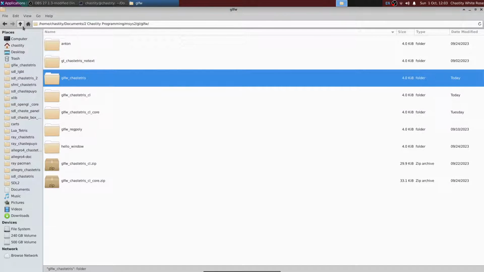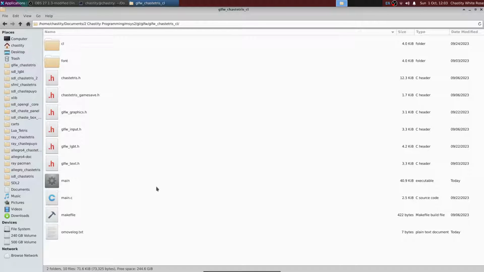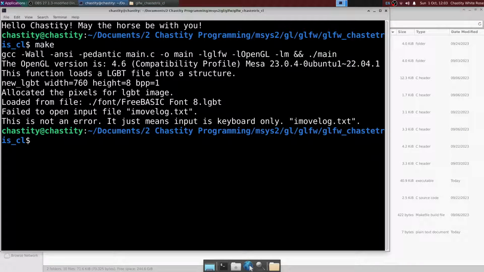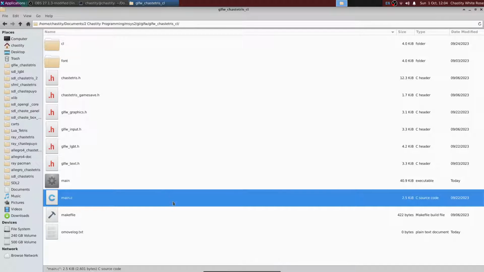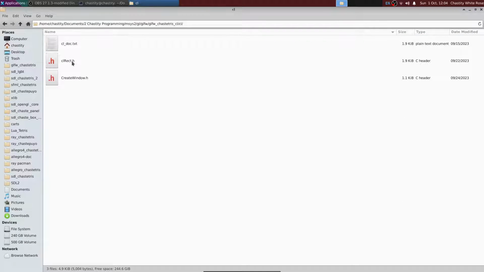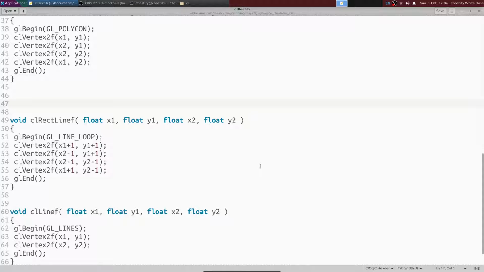So what it actually does instead, and this is the genius of it, is that when we have a rectangle drawing function, instead of calling actual OpenGL commands, I have my own library of conversion commands.